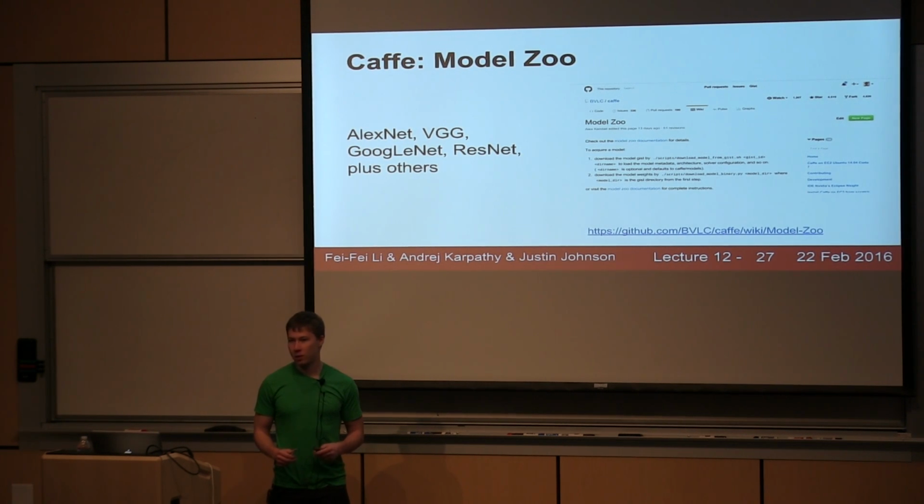Right, so I think we've mentioned this before, that Caffe has this really great model zoo, where you can download lots of different types of pre-trained models on ImageNet and other data sets. So this model zoo is really top-notch. You've got AlexNet and VGG, you've got ResNets up there already. Pretty much lots and lots of really good models are up there. So that's a really, really strong point about Caffe, that it's really easy to download someone else's model and run it on your data or fine-tune it on your data.